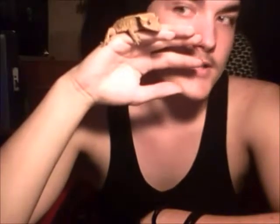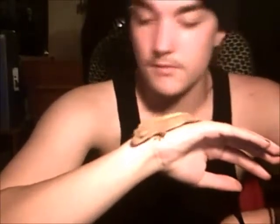Now, the one thing to remember with Crested Geckos is if you're new to them, you can panic. And if they jump really far and then start running, you can't just rip them up like you'd rip up any old object. You have to still pick them up carefully. Now, if they do jump, even things like this can scare rookies, but just put your hand in front of him to stop him. See, it hasn't hit him, but he stopped.